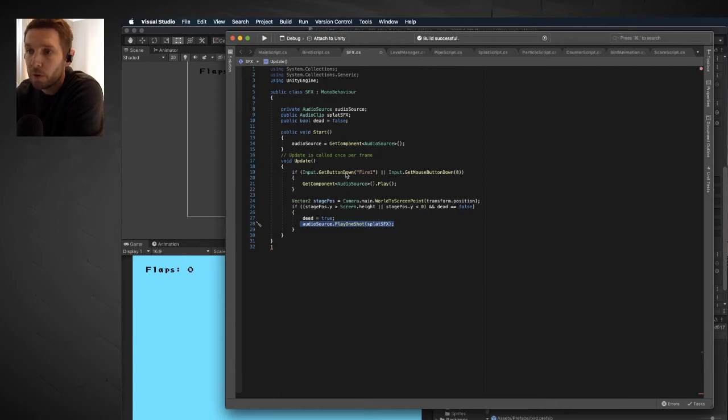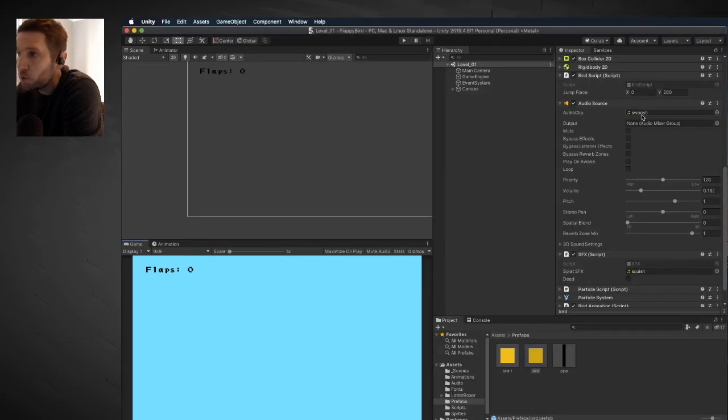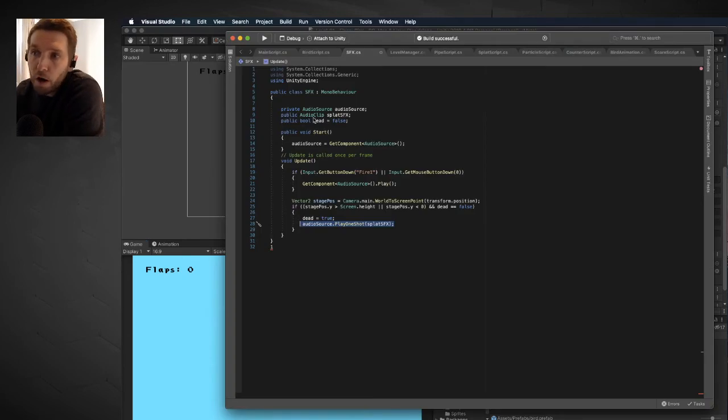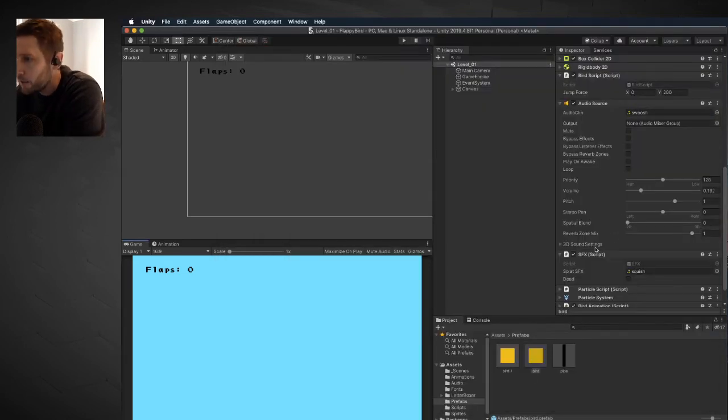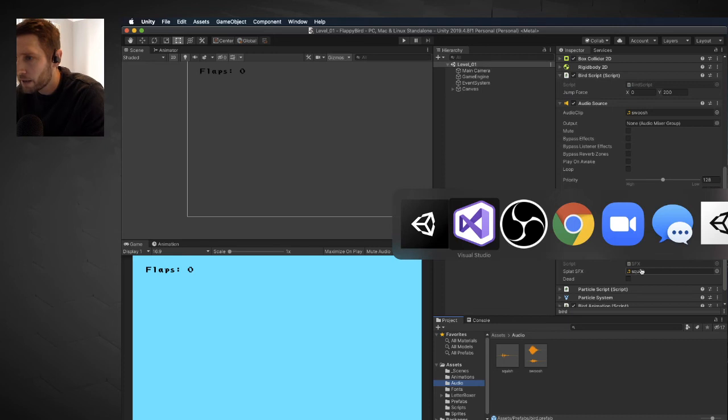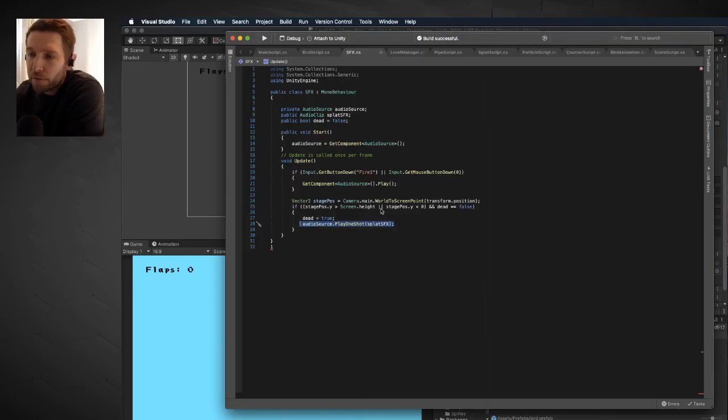If I jump back into Visual Studio, you'll then see that when we are clicking the Fire 1 button or left clicking, it's playing the audio source file, which is the swoosh clip right here. But you'll also see we've created this public audio clip that is attached to our script. And so I'm gonna bounce back into Unity right here, and you'll see that our sound effect script has this public sound effect that we're calling splat sound effect. And so we have taken our splat sound effect, which mine is called squish, and I've dragged it into here. And so programmatically, when we fly out of frame, we're changing the audio source to play that sound effect.